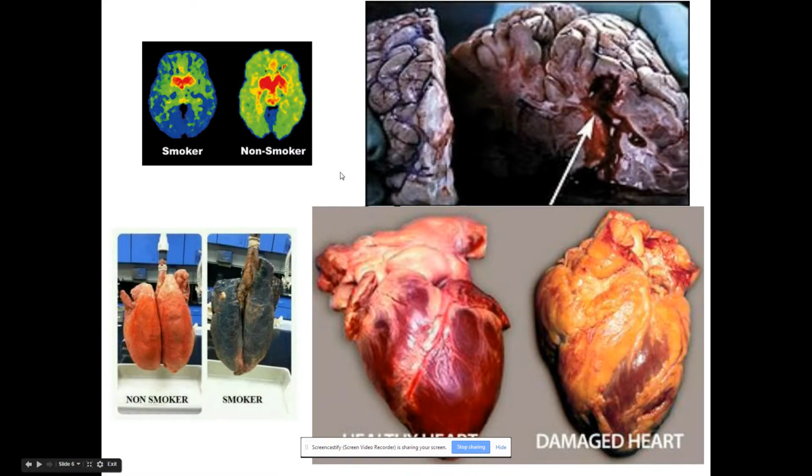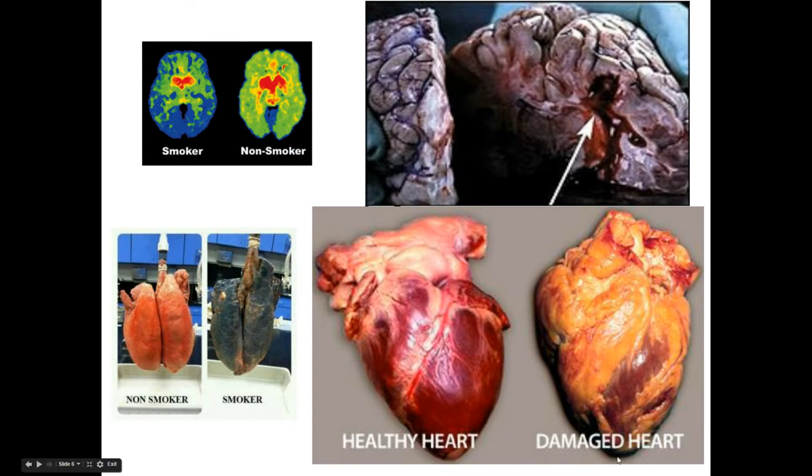Okay, if we look here now compared to a smoker's body, we can see smoker's brain scans up here in this one. A non-smoker has a lot of brain function, a lot of nerve transmission that's going on. And a smoker, I'm not saying that you don't have brain function, but your brain function is actually limited. Your nerve cells don't fire as accurately as that of a non-smoker. We can see here in brain tissue, we have different tumors and areas that are starting to develop in hollow spots. This is lethal. We can see here we have a healthy heart compared to a damaged heart.